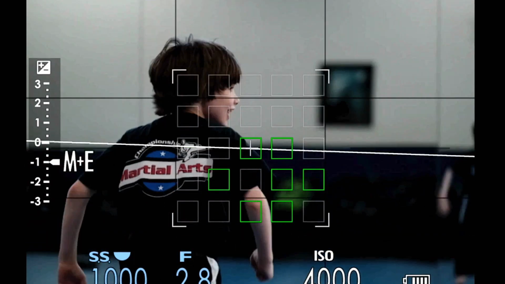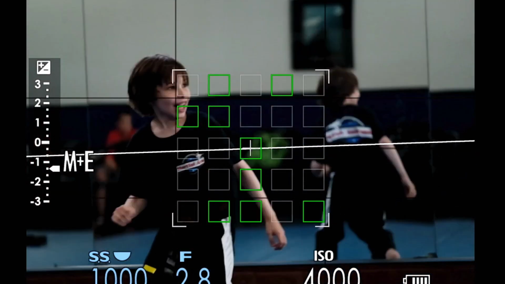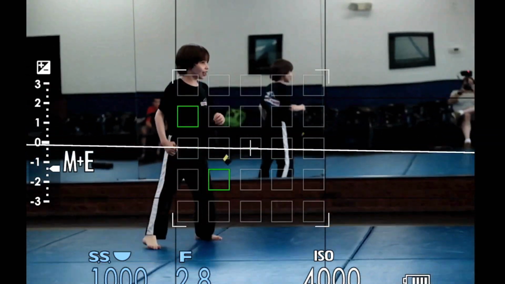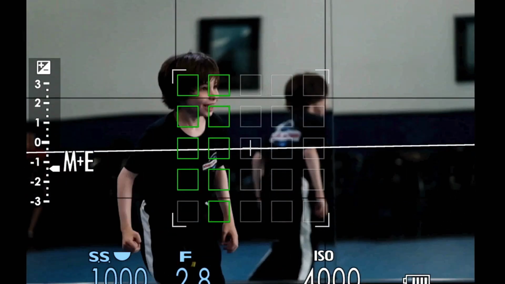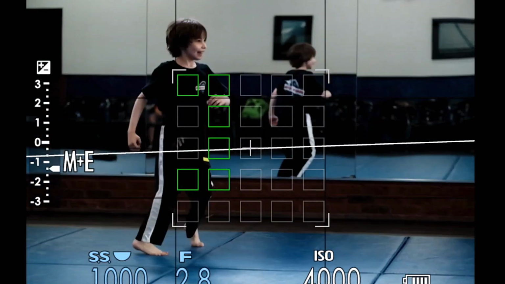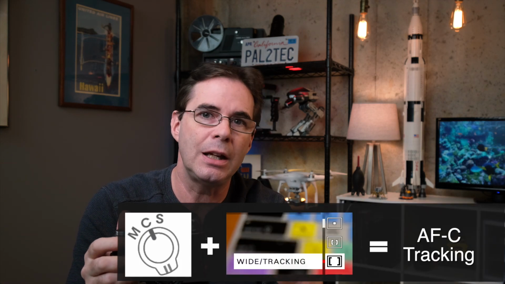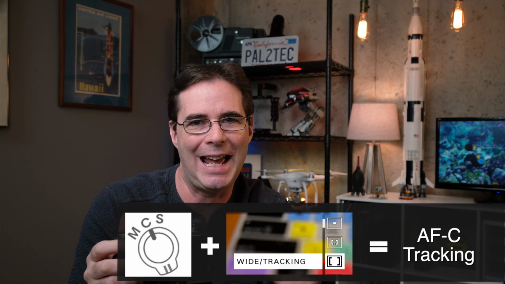I want you to see this now. Okay, I got it on the subject there, but look, in the mirror, it's not picking up the mirror. Everything that's in green is what's in focus. So it's basically what the camera considers to be the important thing to focus on. Look at how the subject is in perfect focus. It's acquired the subject, and it's ignoring the mirror reflection. It's pretty darn smart. In cases where you have a wider field of view, let's say, you might want to move it down to AFC tracking. That's the third one, AFC tracking.